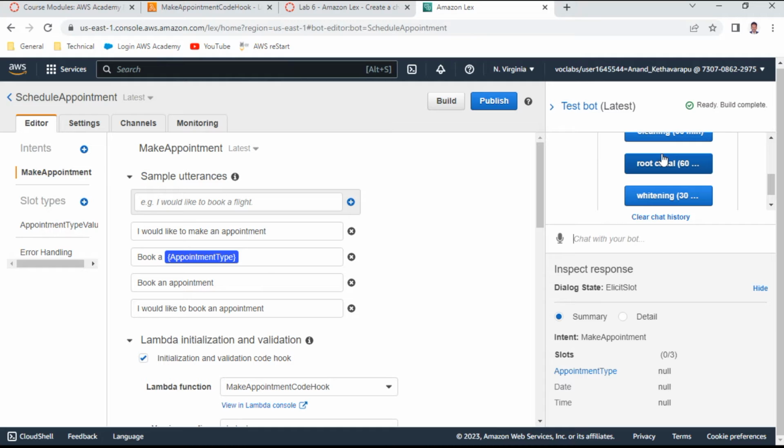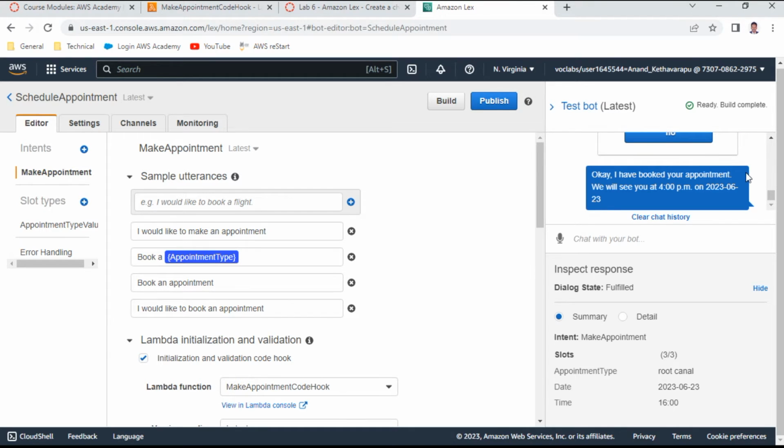You can see this one. I want to select this root canal. Which date do you want? Okay, I'll select maybe the 23rd. Confirm your appointment? Yes. So you got this message: we will see you at 4 PM on the 23rd of June. Perfect, it is working.